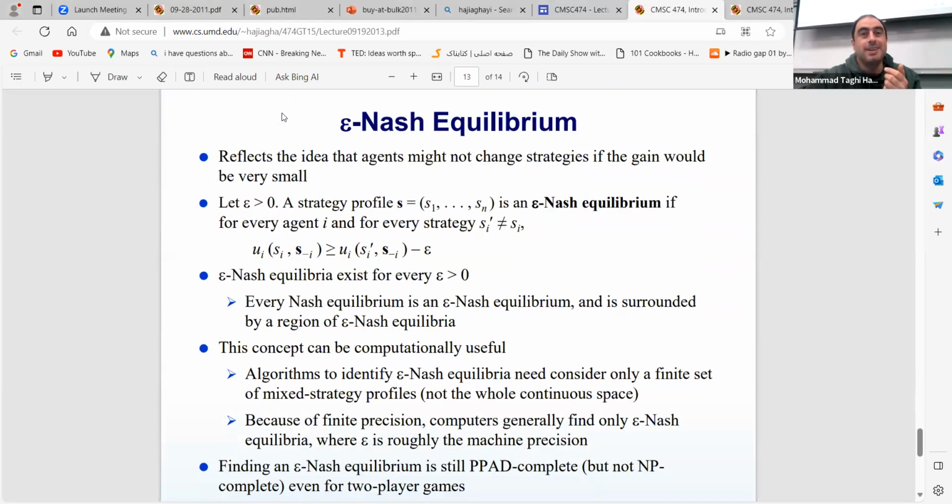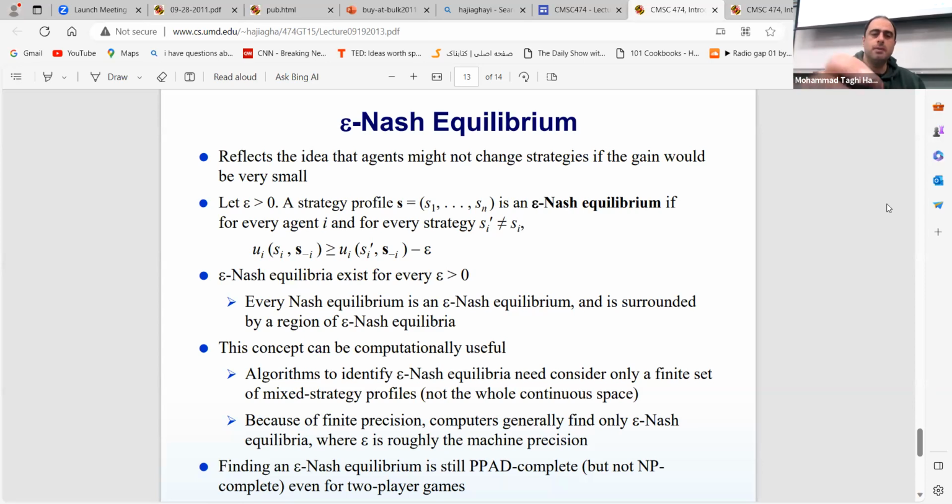Here we want to talk about a relaxed version of Nash equilibrium called epsilon Nash equilibrium. This concept of epsilon Nash, you can actually consider in lots of other games or other solutions. Then we will also talk about some heuristic ways we can simplify the normal form game and have even faster algorithms for Nash equilibrium. Because as we discussed, we still don't have a polynomial solution for it. But the idea is, maybe we cannot solve it in polynomial time, but can we still write a fast algorithm for it?